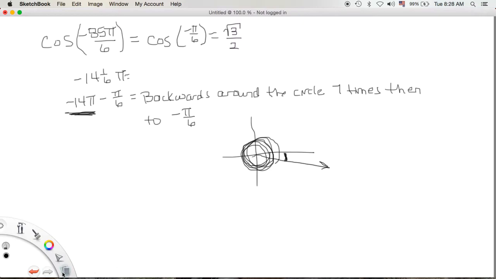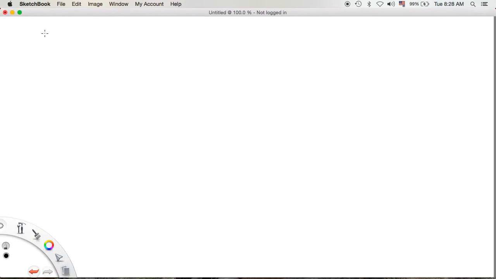Let's try one last one. What about tangent? Tangent is also periodic. Remember, tangent is sine divided by cosine, so we can use that to be able to use our unit circle. So, what if we want to know the tangent of 21 pi over 6? We put this in mixed numbers so we can see what we're doing. So we have 3.5 pi. This would be the same thing as 2 pi plus 3 pi over 2. This is 1.5 pi, right?